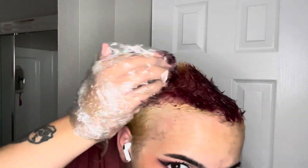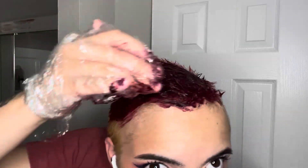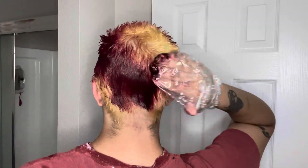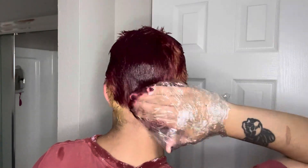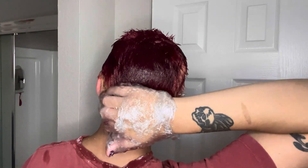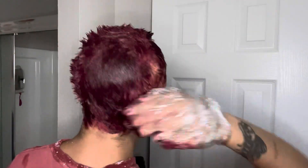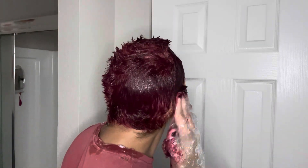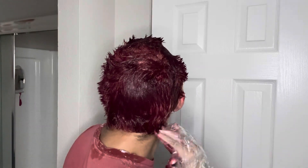You can really just apply it like a conditioner, just get it all up in there. And as you can see from the back, I didn't really bleach it that even — you can see my neck here is a different color — but the color ended up being pretty dark on my head so you couldn't tell that much that I missed any spots. I wanted to do this color because it is coming into fall and I wanted something to stand out with, kind of want to look like a fall leaf falling from a tree.